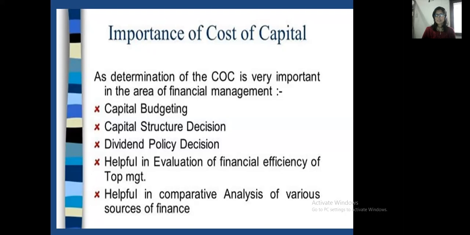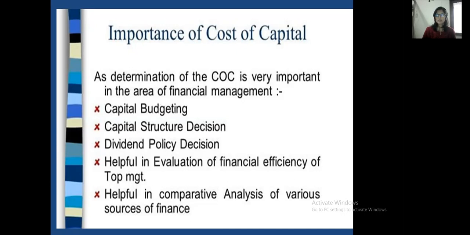जैसे कि कैपिटल बजटिंग में अगर आपको डिसीजन लेना है, कैपिटल बजटिंग डिसाइड्स हाउ वी आर गोइंग टू सेलेक्ट द इन्वेस्टमेंट ऑप्शंस इन विच वी हैव टू मेक इन्वेस्टमेंट. हमारे पास डिफरेंट ऑप्शंस हैं, कैसे हम बजटिंग करेंगे, कैसे हम फंड्स को इन्वेस्टमेंट करेंगे, वो सारी चीजें हम कैपिटल बजटिंग में देखते हैं। उसमें एक बहुत बड़ी हेल्प करता है कॉस्ट ऑफ कैपिटल.